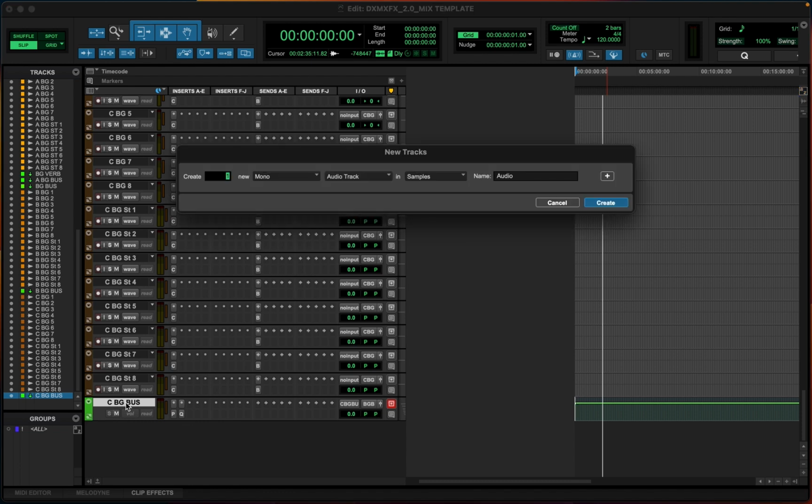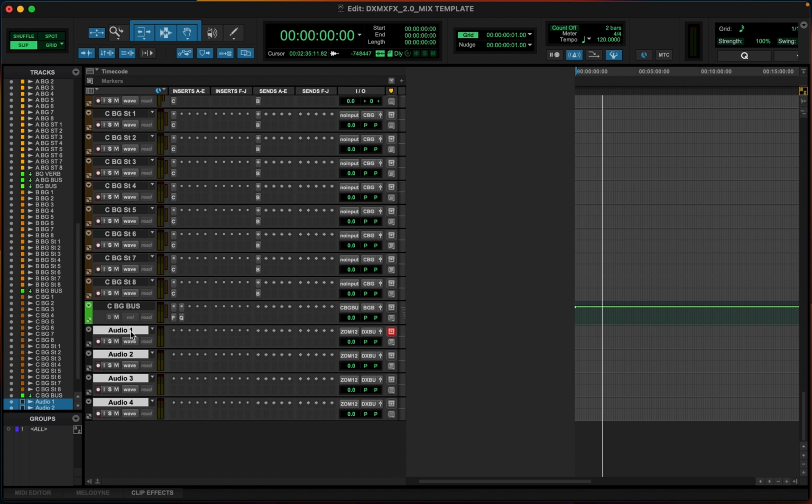So I'm going to go ahead and create a dialogue stem, an effects stem, and a music stem. Let's just do 3, and then an overall print master, so 4 stereo.